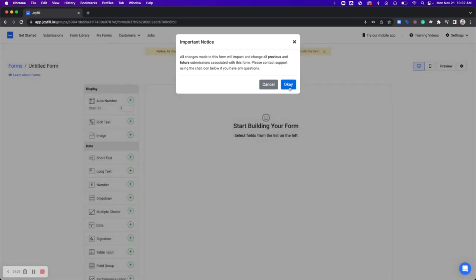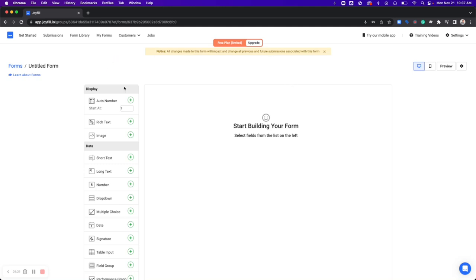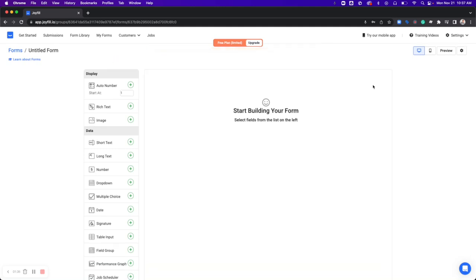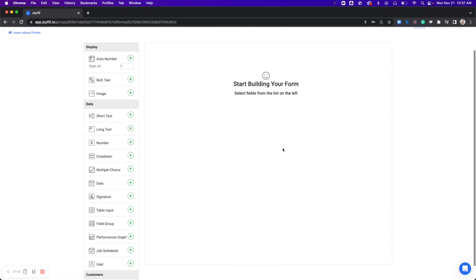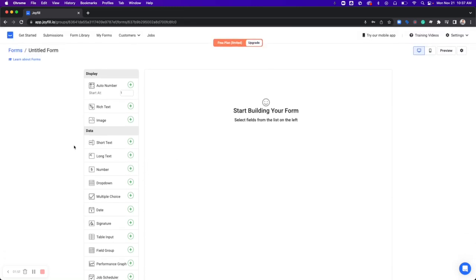And what this does is it opens up a canvas in the background, and a little message. I'm going to go ahead and just remove those out of the way. And as you can see here, we are doing all of this on the free plan. So this isn't going to cost you anything at all. It's all part of the free plan. So you can build as many forms as you want, as robust as you want, without having to pay a dime.